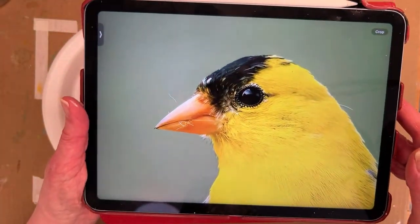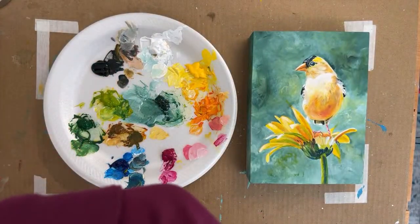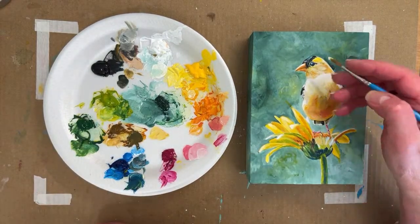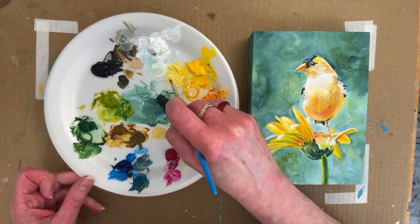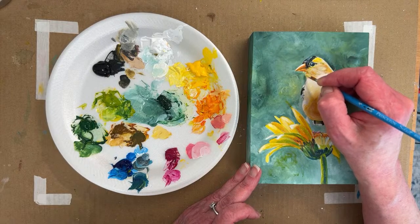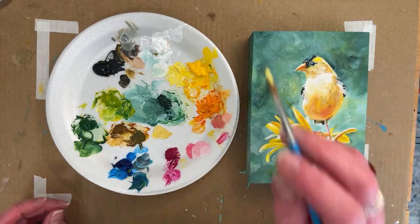But all of a sudden it started looking more 3D, probably because I have my values changing more. Yeah, your black doesn't bleed so much into the yellow like the feathers do. All right, I bounce around. I just noticed that it'd be fun to put in a couple little. I do it so I don't forget.